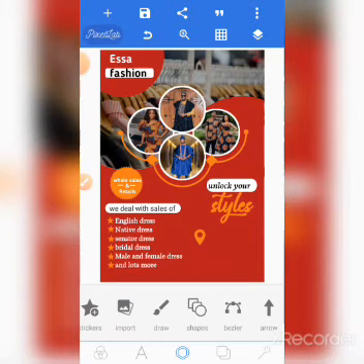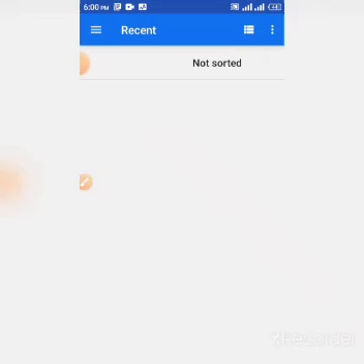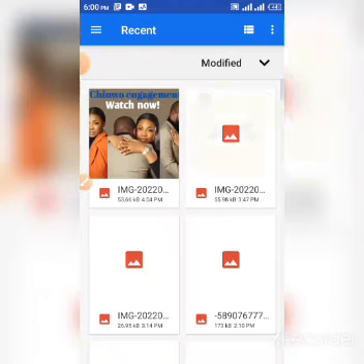So we are going to be clicking on the second icon, which is the contact icon.